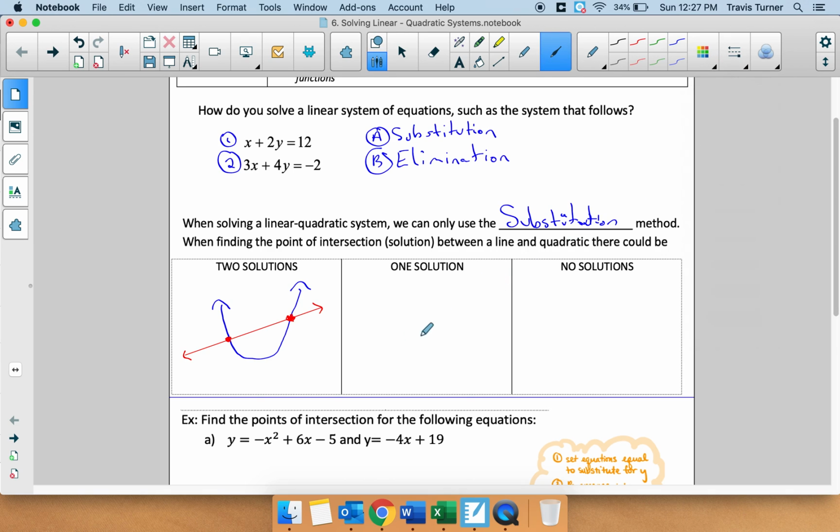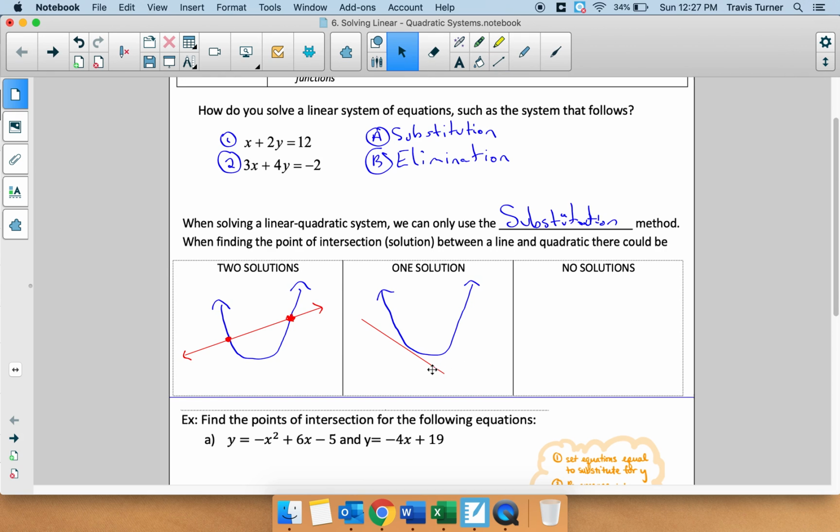We can also have a case where we only have one solution. That's a bit harder to draw. So if I do that one, it's only hitting it at one point, and I just see if I can move this so it does that. Something like that. Arrows on the end, and it's hitting just right here. That's what's called a tangent. So when something hits something just barely and it hits it once, we call it a tangent.